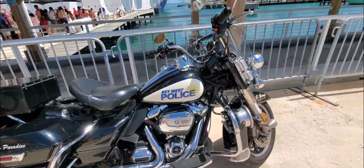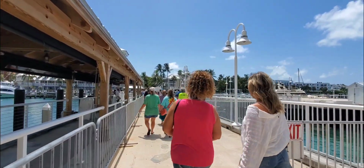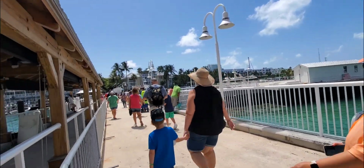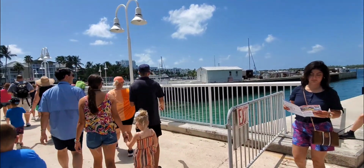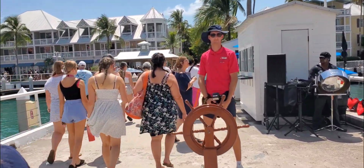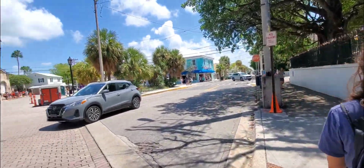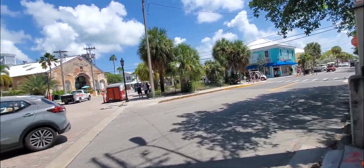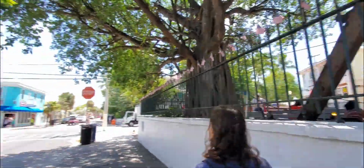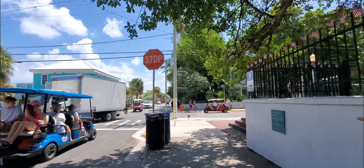There is a Key West Harley Davidson. So we got like an hour or so to kill. So we're gonna go ahead and go into town and then come back real quick. Well, I don't know how far we can get. So we're just here. It's been like 19 years since I've been back to Key West. Still very beautiful town. There's some museums. I know that building's famous for something, but I can't remember what it was. I'll figure it out later.